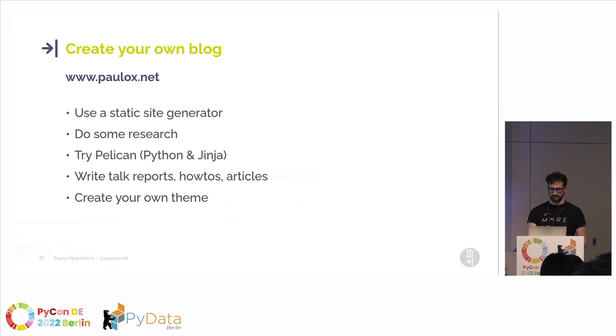In addition to the official Django documentation, I learn a lot from reading other developers' articles. Many speakers also have their own blogs, and all recommend it as a personal improvement. So after some search, I decided to create a static site. I used Pelican, based on Python and Jinja. I started by tracking all my tools on the site. I added small Django how-tos, and then I wrote bigger articles. Writing technical articles allowed me to improve my technical writing skill.